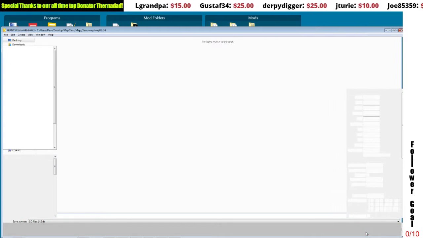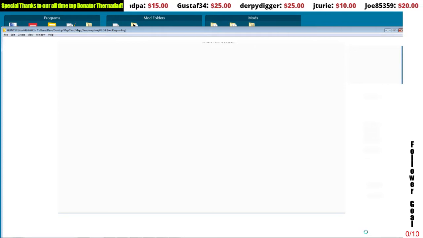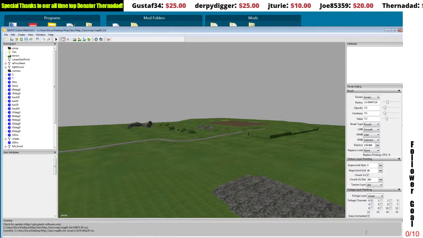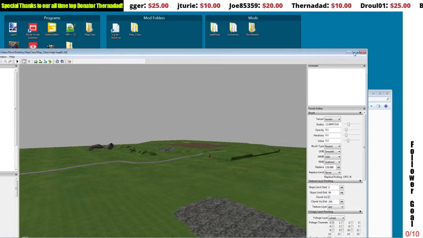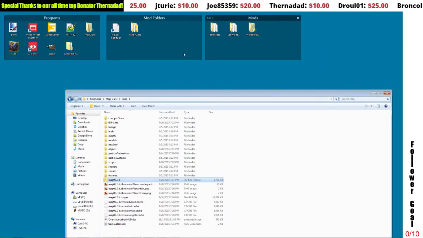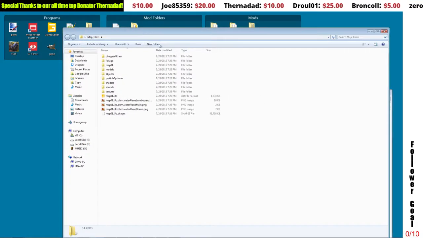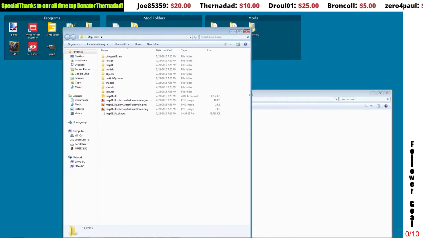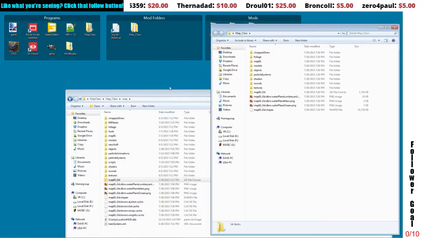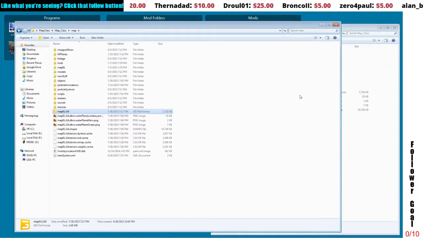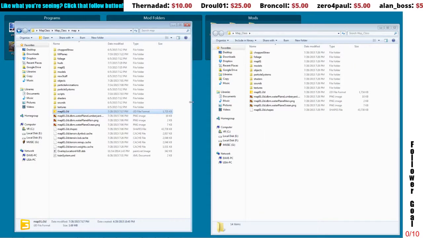What this does is it takes only the necessary files from your map and copies everything into the folder we put on the desktop. However, the biggest thing with this is that there are several objects in our map that actually are not in the i3d map file. So we're going to take a quick look at what those files are. Here is the new one that we just created and what it output. It's all fine and dandy. That's great. This one over here on the left is what is actually in the map file.